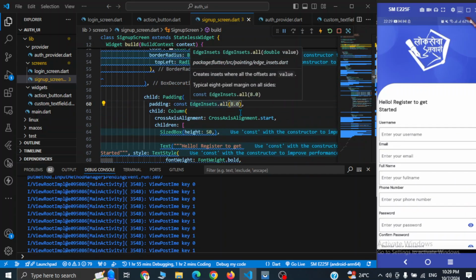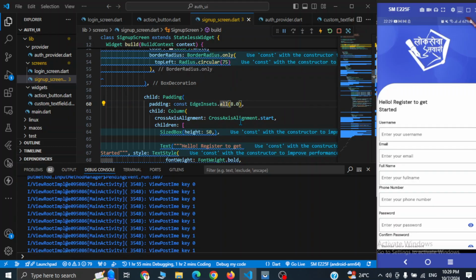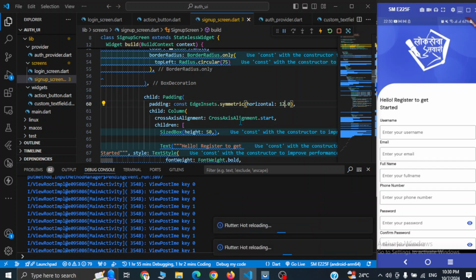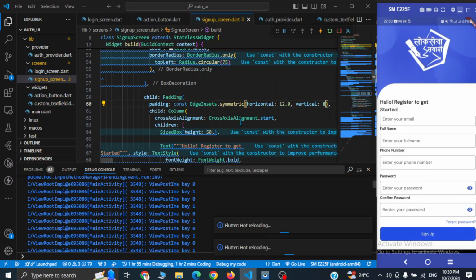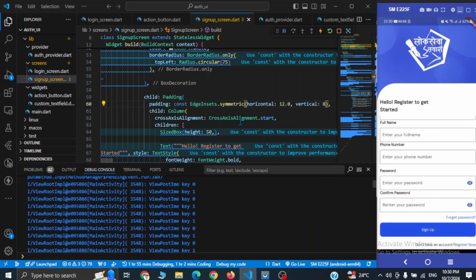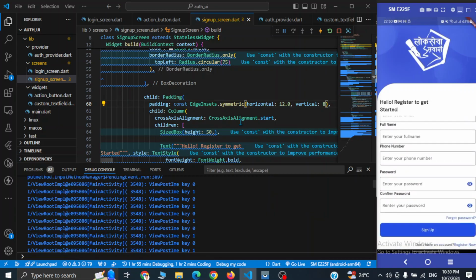For now, let's change the padding type to symmetric, and for horizontal let's go with 2, and we don't need vertical. It is quite good now. Let's provide the vertical padding as well. Now we have space after this register text.